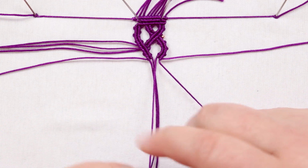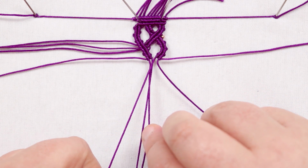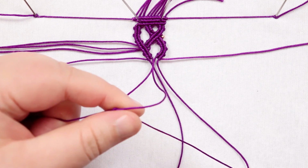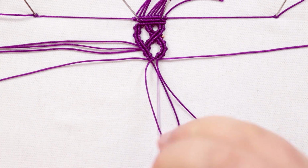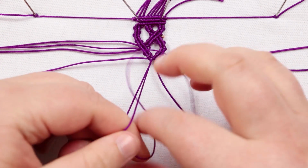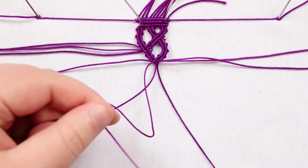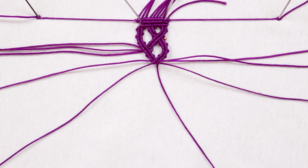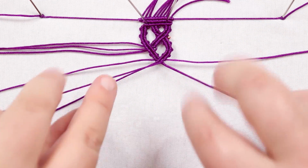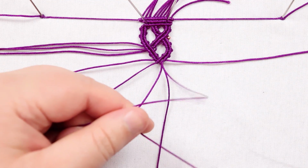So that means the one that we want to come over is the one we're going to use as the holding cord. So I'm taking the right one here, the first one, bring that over the other ones, and then we make a double half hitch, first of all to connect it right in that corner, just like that. Take the other one, make your double half hitch, and then of course we just want to use the other holding cord as well from that right group. So bring that over now so we can make knots to continue that row underneath the other one.